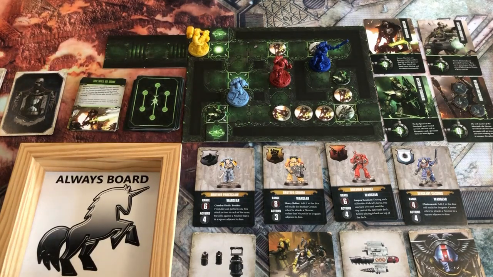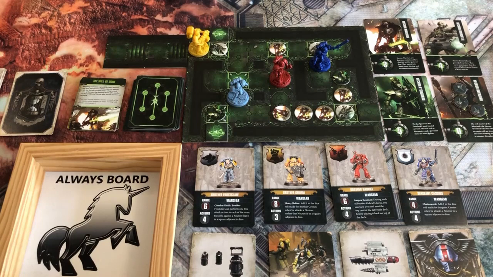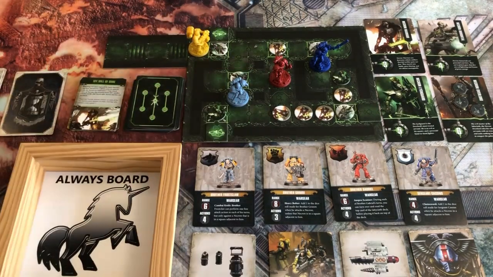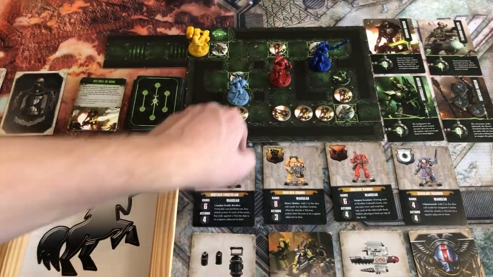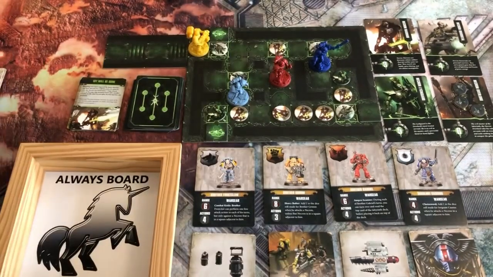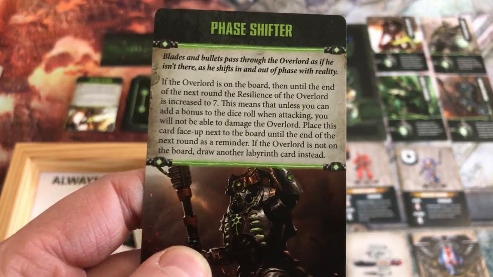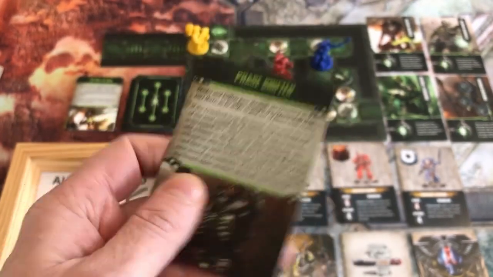Another speed bump for the guy who's already slow as it gets. It's an immortal. And of course now he's adjacent to the immortal, which means he won't get his bonus when shooting either. Hey ho, space 5. It's an immortal. And space 6, we don't spawn on here, we spawn on here. And it is a warrior. Right, there we go. Next, it's another Necron activation. Phase Shifter. If the Overlord is on the board, he has a resilience of 7. If the Overlord is not on the board, draw another Labyrinth card instead.